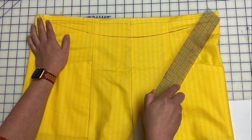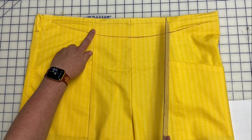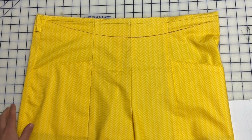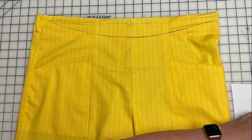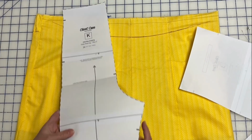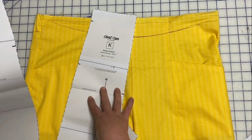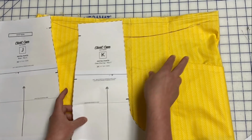And then, yeah, again, nothing there. Okay, so that's what I know. 1.5, and then 1 1/8 by the time I get to the outside, and then nothing when I get to the full side seam. So the pieces that we need are, let's see here. We need the center front leg, which is this piece right here. And then we need the pocket piece, actually, because we're just messing with the top part here. That's actually the pocket piece. So these are the two pieces that we need.